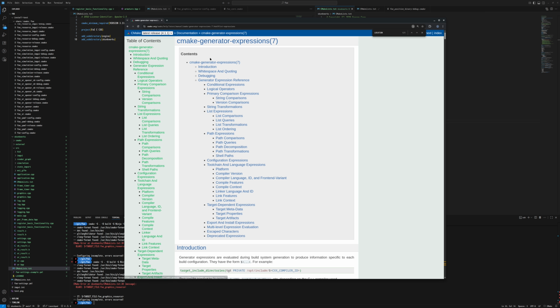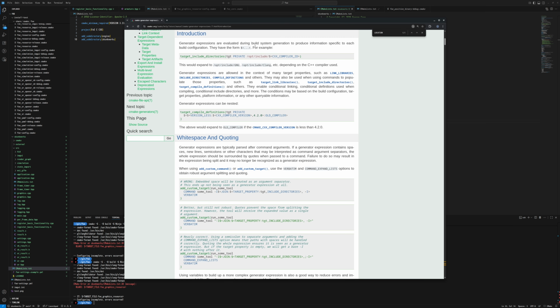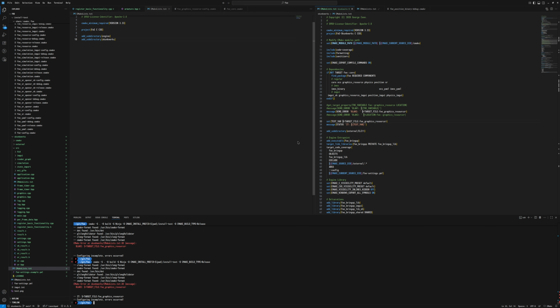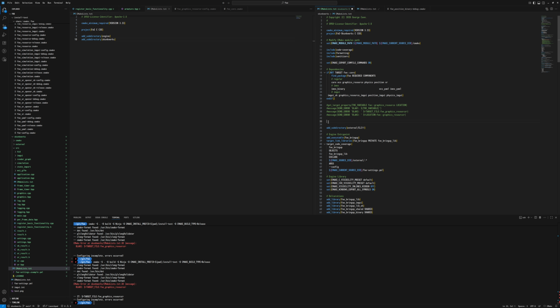Wait, hold on. Introduction. Evaluated during build system generation. Okay, so that's because I'm doing configuration. I'm not doing the build, the actual thing, right now. So that might actually work, right? Well, no, because it doesn't know what a location is.